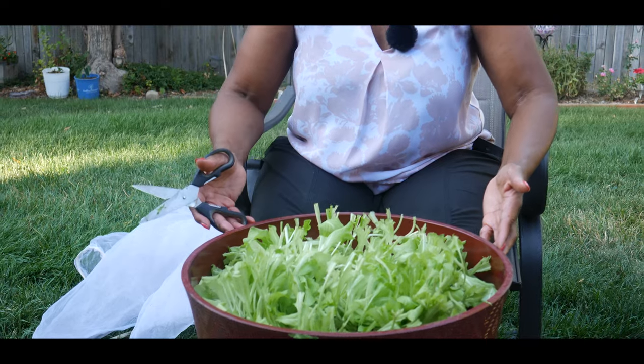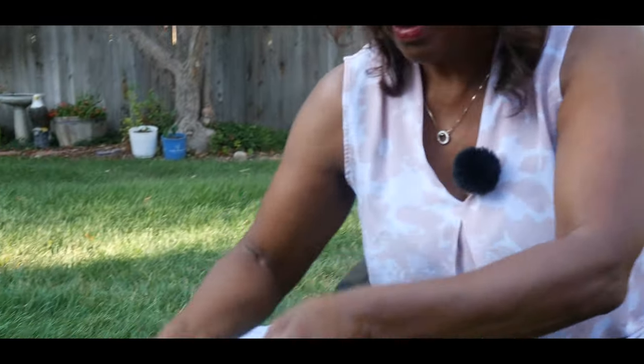I will be able to get another harvest out of this. We're now starting to enter into the cool season — it is September, and I started this container of lettuce in October. I kept it in a shaded area where it was only getting the morning sun, and I kept it covered with an insect screen barrier cover, so there was some sun blockage and it did very, very well.